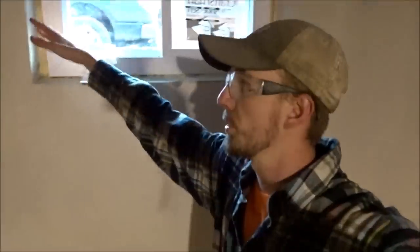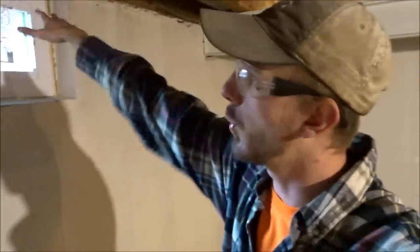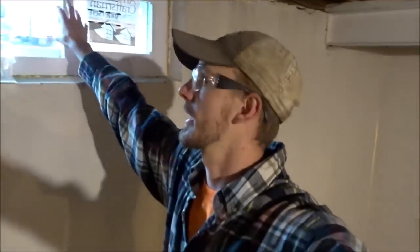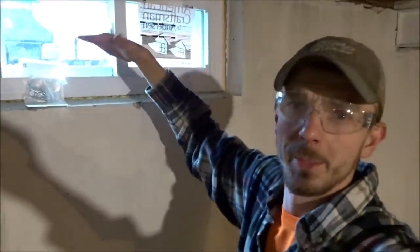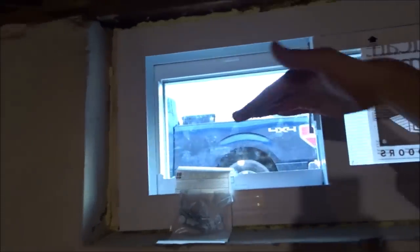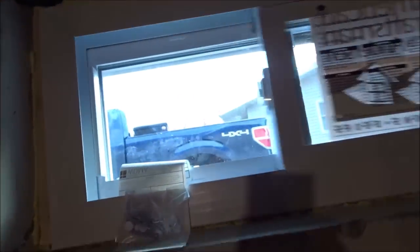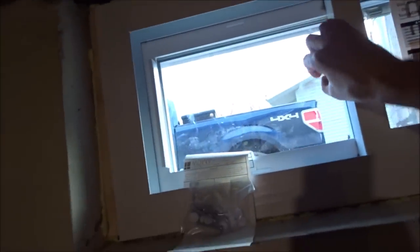Otherwise, pretty simple, foundation's pretty square. Now, you wanna double check it, because when you're busting out the concrete and you're putting in the 1x3s, it's good to double check it and make sure the window's square this way and up and down, because there is some leverage, or leeway, I should say, this way. But otherwise, these windows are awesome. I love them. They're way better than what was in here.